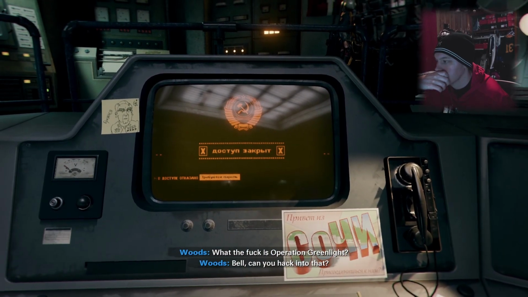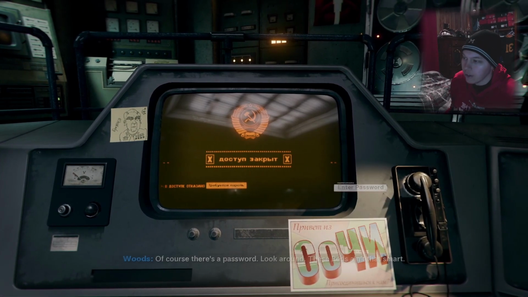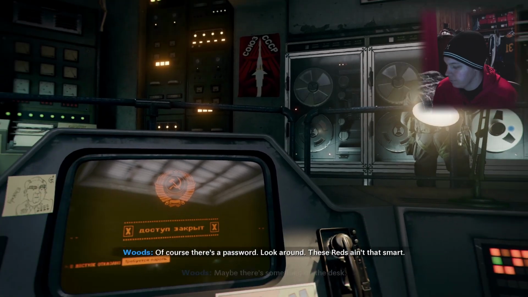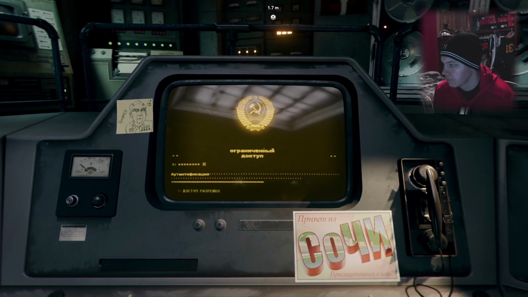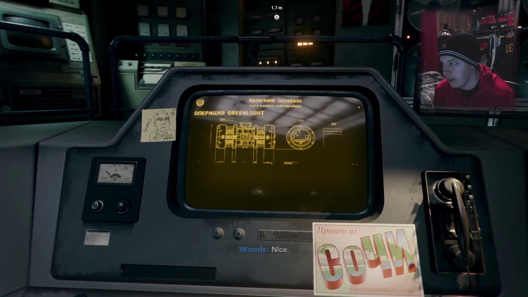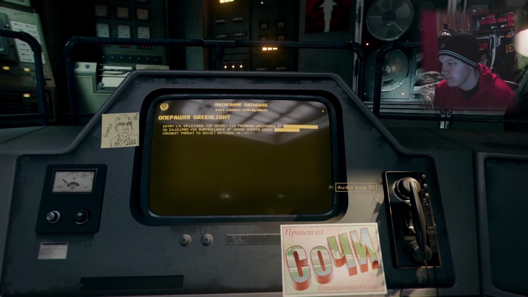Bell, can you hack into that? I can try, man. Like I said, Bell speaks Russian. I don't. This is a password. Look around. These Reds ain't that smart. Maybe there's something on the desk. Yes, Brezhnev. Nice. There's no shot the password was Brezhnev. That's crazy.